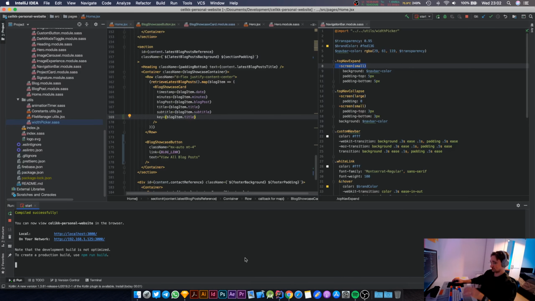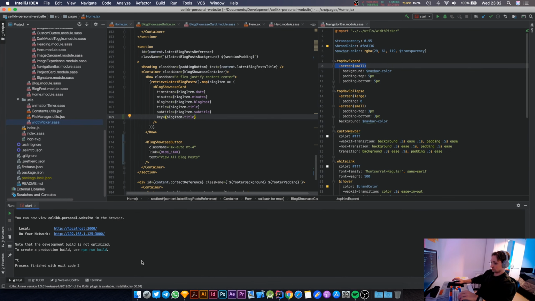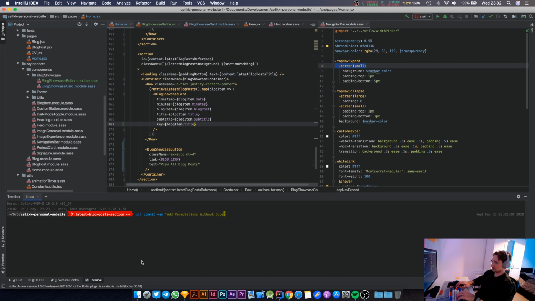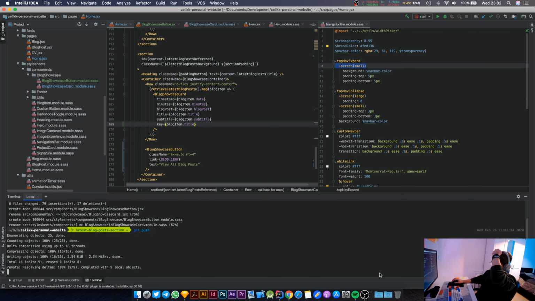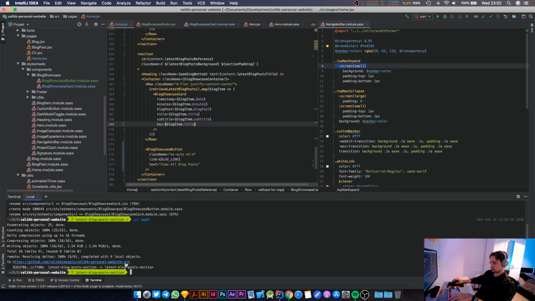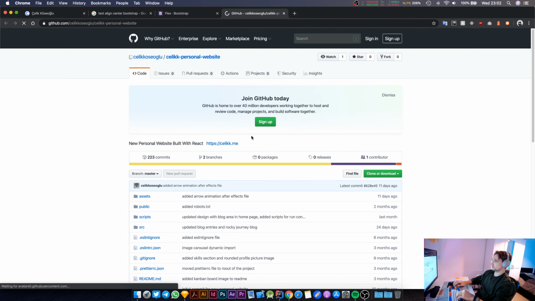Okay, let's push this to production. All right, terminal, git commit. Finished preliminary. I'm not sure if I'm signed into GitHub. Yeah, I have to sign in.